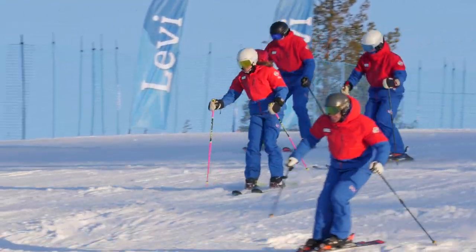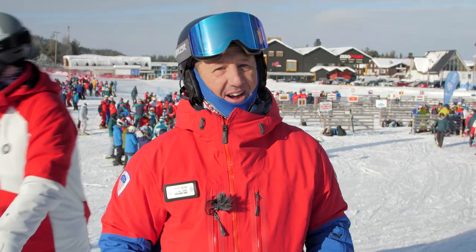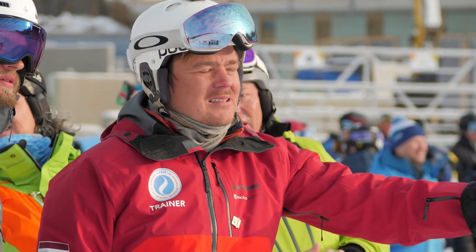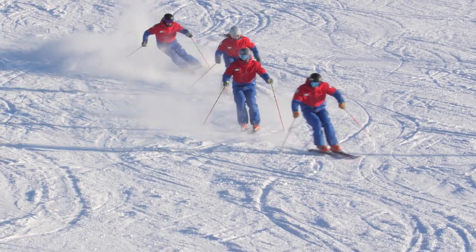From an emotional standpoint, the adrenaline starts to pour in. You don't feel cold anymore. But when you take off on that run, it is amazing seeing the crowd at the bottom and your teammates behind you, your teammates in front of you. Snow in the air. Nerves are there, but they go away once you start.